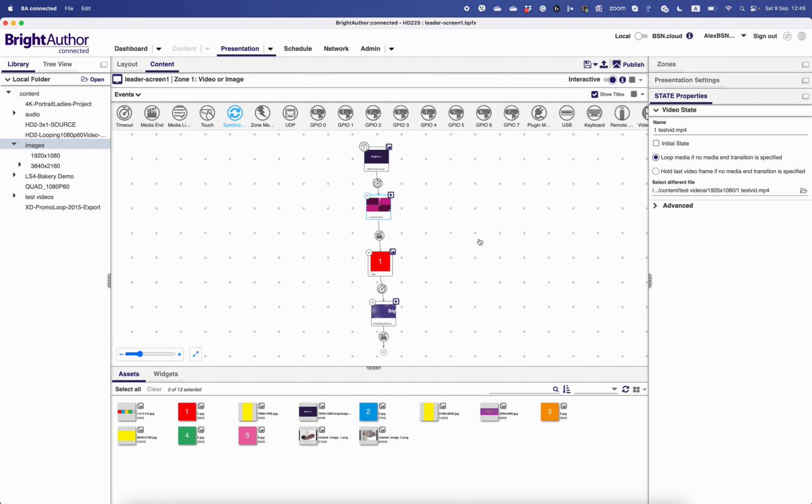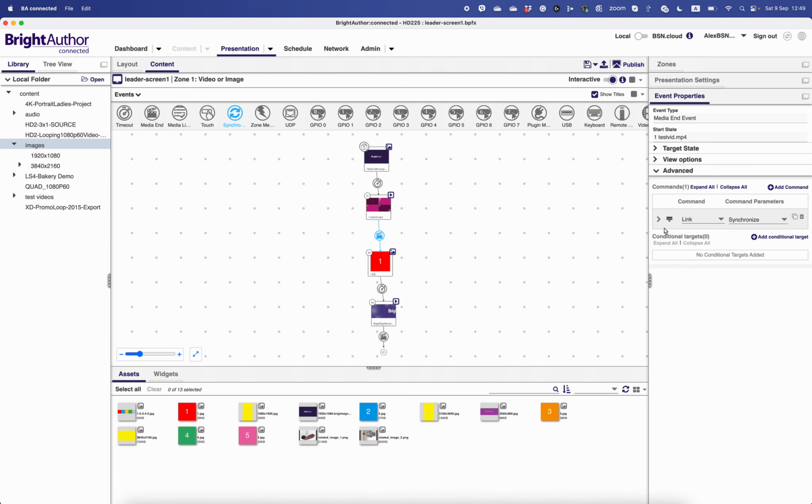Then a second synchronized command will be sent at the end of the video, and all players will switch to the appropriate file, image in this case, in the playlist. And this behavior will repeat.